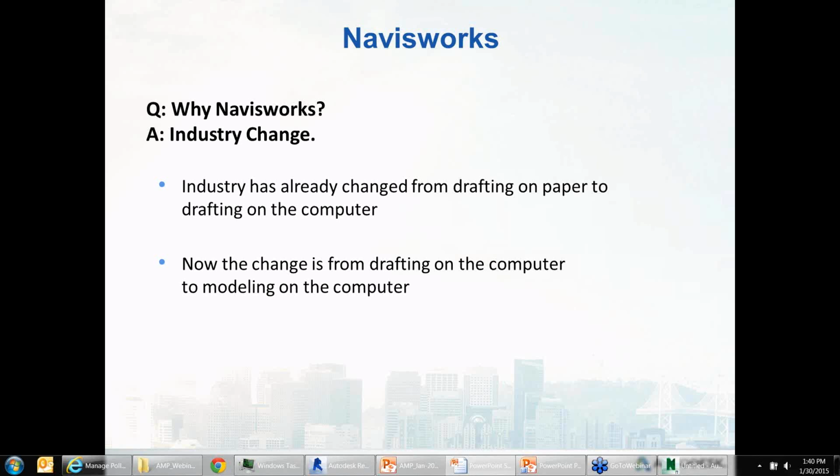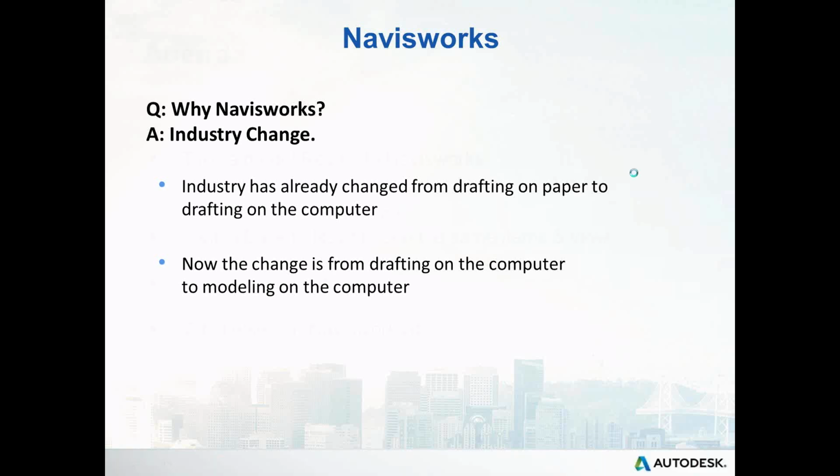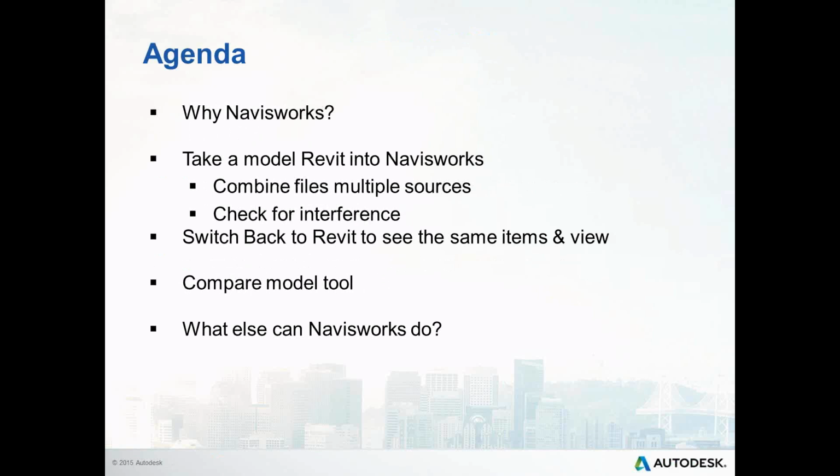So anyway, what we're going to take a look at today is, very briefly, why Navisworks. I think I went one slide too many. What is Navisworks? Just a really quick overview on what is Navisworks, why use Navisworks, why and when, and then the meat of it is we're going to take a model on a kind of round trip. We're going to be going back and forth between Revit and Navisworks. I'll start off with a blank. I opened Navisworks already, but I don't have any files open there. I also opened Revit, and don't have any files open in that.